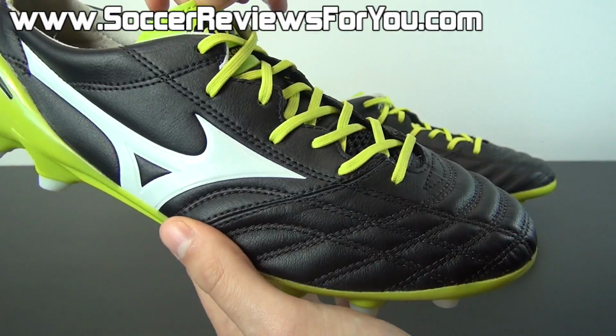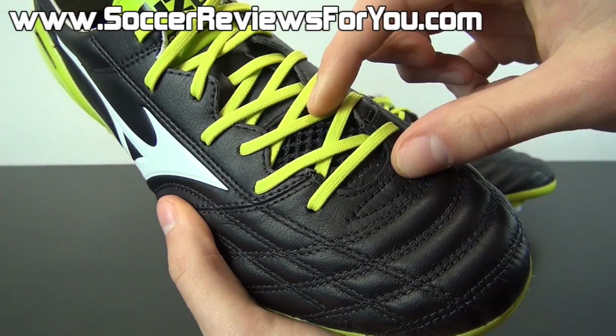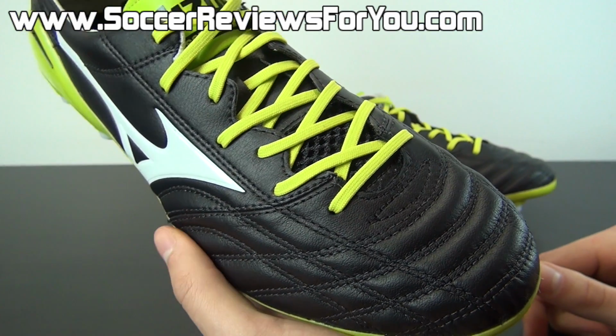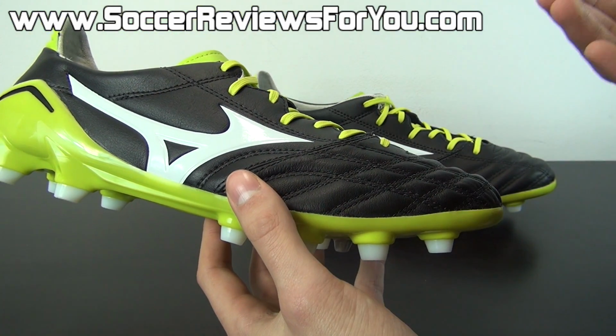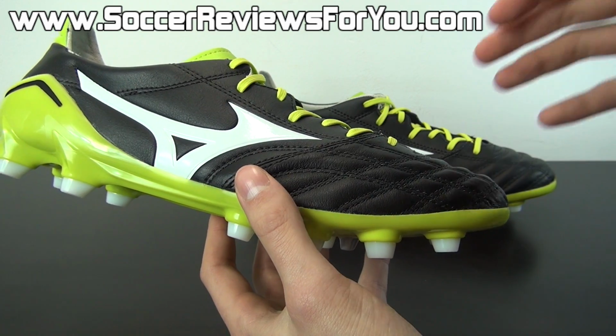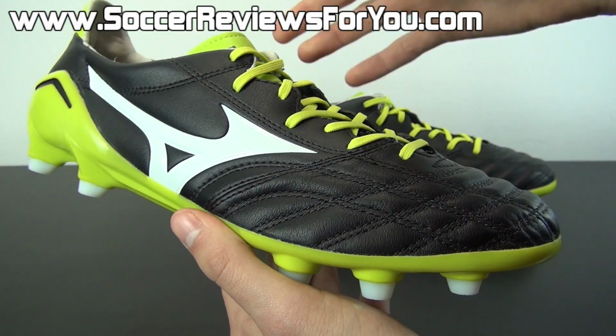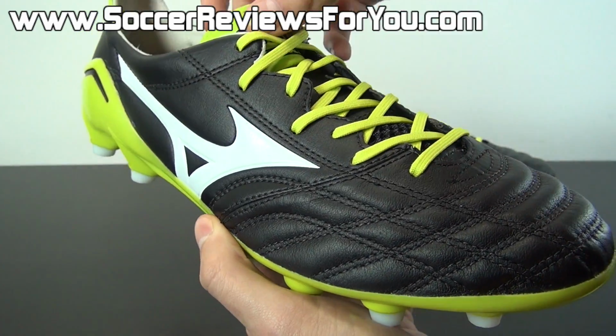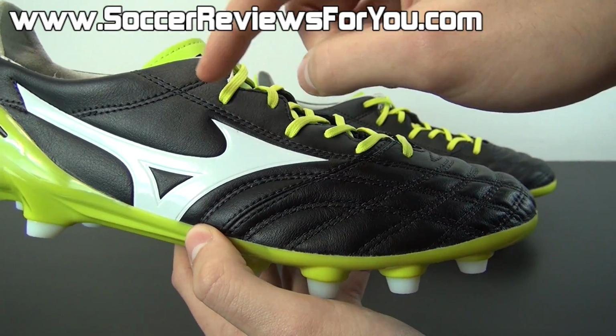The tongue is predominantly made from leather, which is a positive thing, and you're also going to have an open mesh area right here at the top of the toes, allowing for some additional ventilation, which isn't a very common type of feature on a soccer shoe for the most part. What's cool about this shoe in terms of unique features is the central lacing system that has this kind of zigzag staggered lacing system.